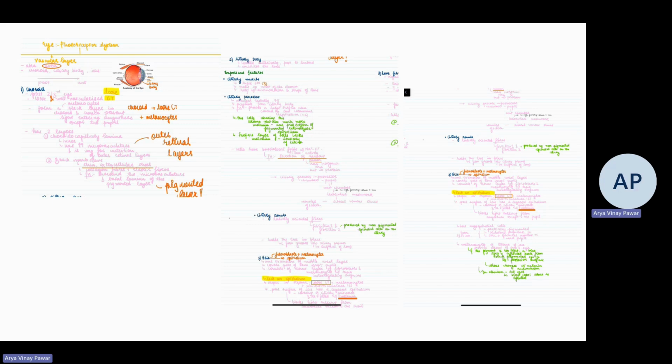The last but not the least, the ciliary zonules. The ciliary zonules are just fibers. They have different kinds of fibrillin 1 and 2, which are just names of proteins that are found. The main function of the ciliary zonule is that it holds the lens in its place. So the lens does not move, because as we walk, the lens does not shake us. That would give us blurry vision and would lead to a number of other problems. So this is what holds it in place, the zonule.